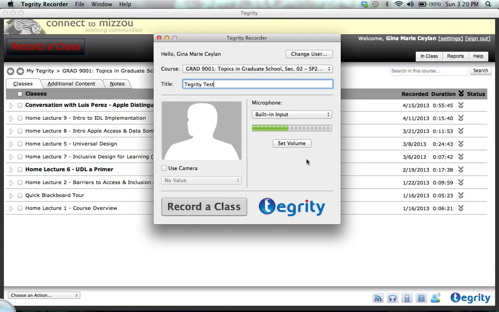I usually just crank the volume all the way up. Let's see if it's all the way up. Yeah. And that always works. Okay, and so the only other important thing here is this use camera checkbox that's in the lower left. You have to be really careful with this. If that box is not clicked, then it'll just capture whatever's on the screen. If that box is clicked, then your face will take up at least half the screen for the whole recording. No one wants to see that.